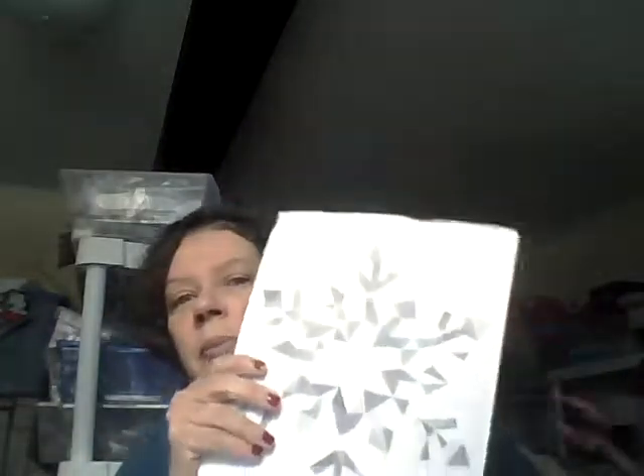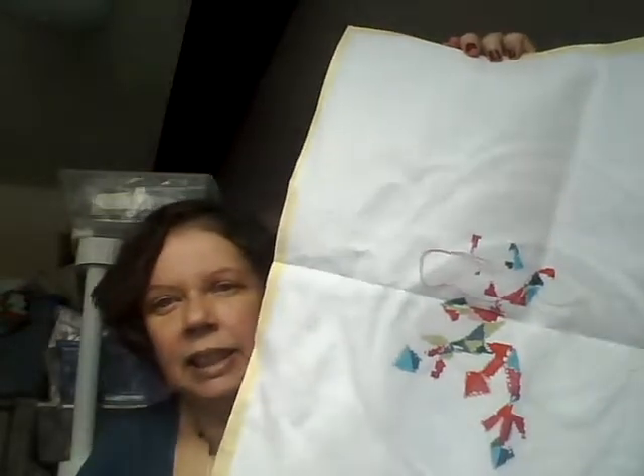The first one is the only one I'm NOT going to complete — it's this Christmas wreath. It's on 14-count Aida, very sparkly. I really didn't like it. I'll show you — that's the bottom of it. I'm not going to complete it, but I'll use it to make Christmas cards. Part of my plans for 2018 is to start doing some ornaments or cards, so I'll use this for Christmas cards.